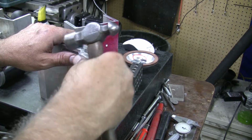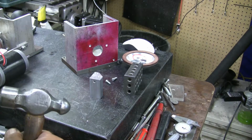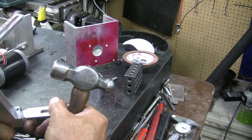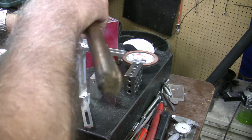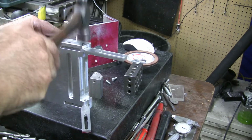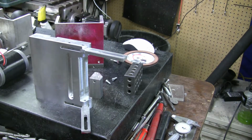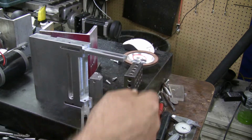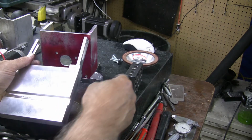Come on. I didn't find the hole. I'm looking at the back side here to see where the hole's at, why it's not where I'm off. There we go. Okay. And the adjustment for up and down is going to go on this side.